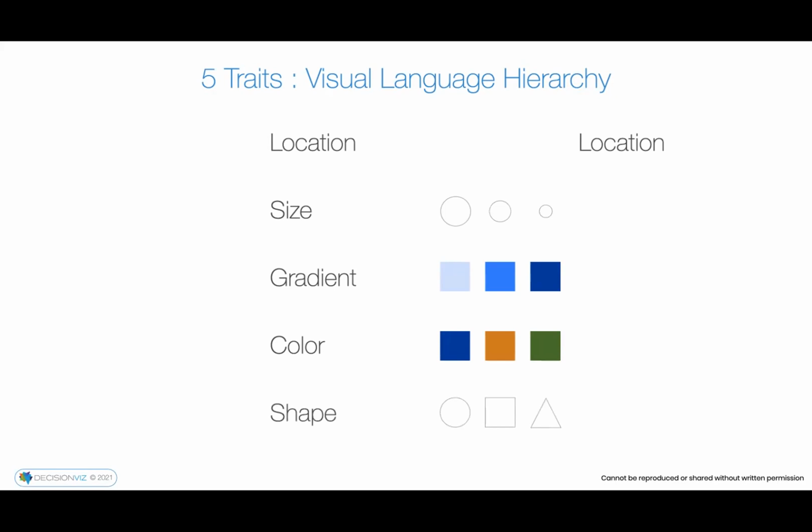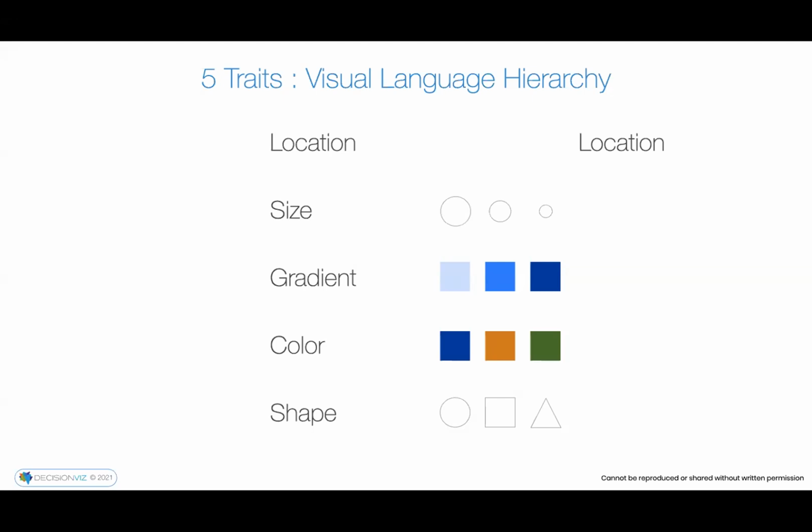Now, of course, your brain isn't just looking for each of these patterns by itself. It also knows how to handle these patterns when you combine them, right? Which happens often in a visualization. So the key here is when you understand how your audience's brain is interpreting each of these traits, you're not just going to be clicking in the software anymore and saying, well, I want to use size or I want to use color. You're going to really be applying the fact that you know how they're going to work and how that person's brain is going to try to absorb them in making a better choice. And in particular, a choice that is going to help get your message across more clearly.